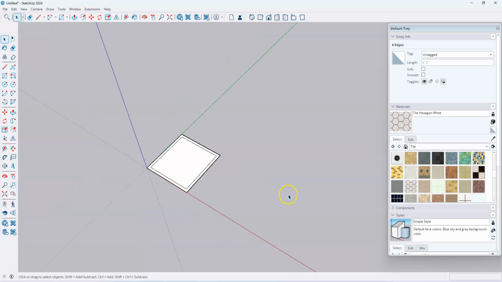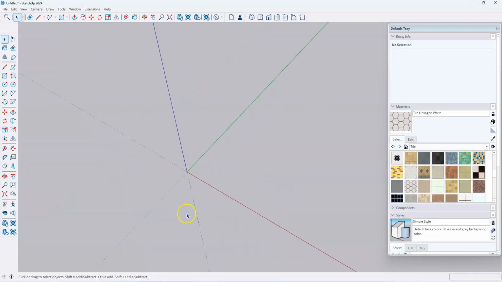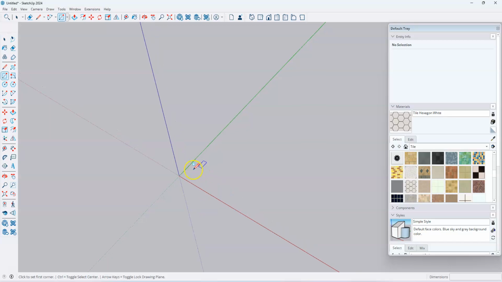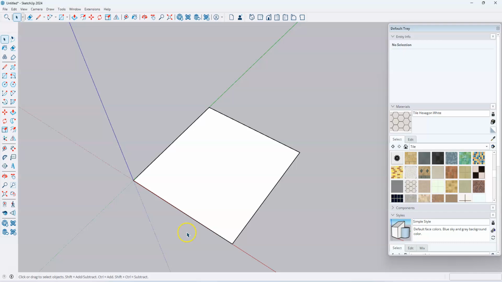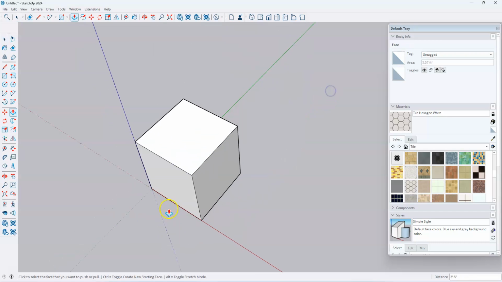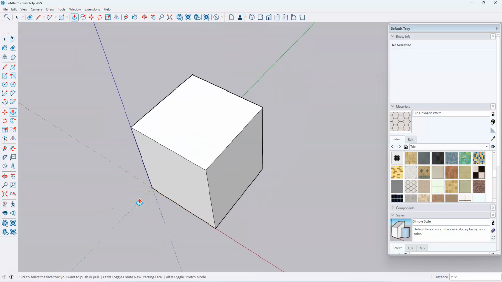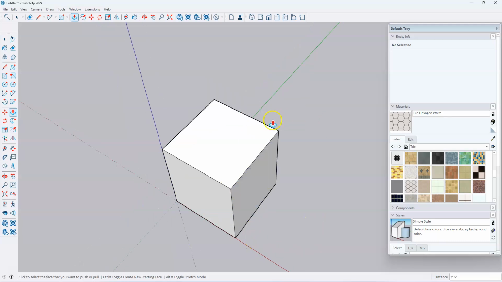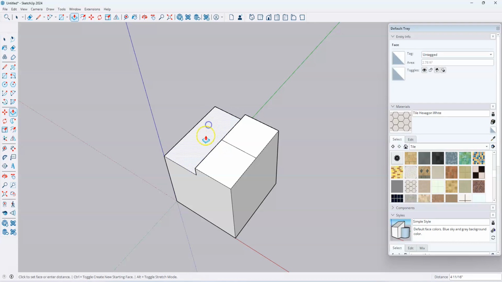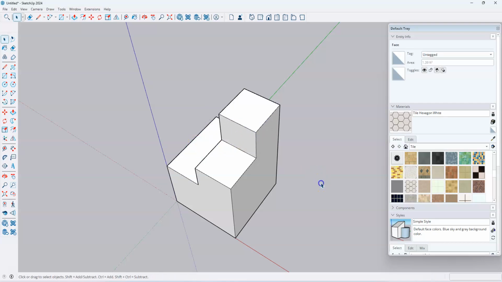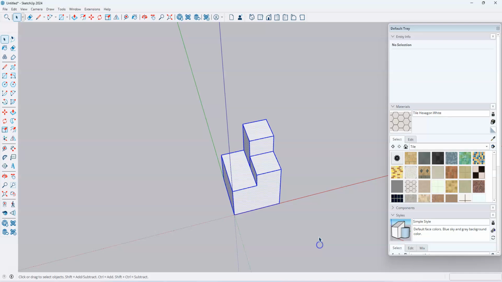Okay, very last tool. I'm going to create kind of a funky object here. We're going to look at the flip tool, so I want to make sure we can definitely tell when this object is being flipped. If I just do a cube, no one's going to know if I flipped it, because it looks the exact same all the way around. So let me just create something here that's a little different. Okay. And I'm going to group it just so it's easier for me to work with.